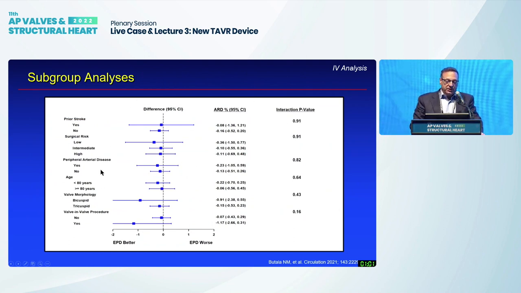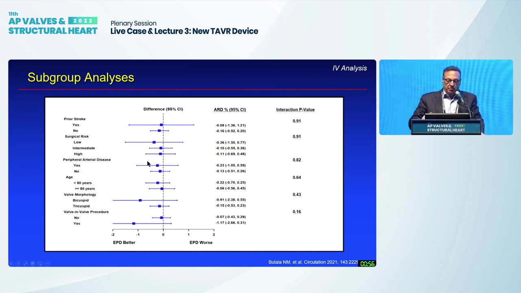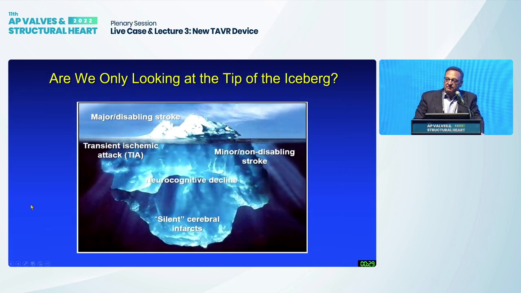The one area where we did see some differences is going back again to looking at the data from that instrumental variable analysis that we did and looking at different patient characteristics in the TVT registry. And here we actually do see two subgroups where there seemed to be at least a strong trend towards a very substantial reduction in stroke, about a 1% absolute reduction. And that was patients with bicuspid anatomy and patients undergoing valve-in-valve procedures. Here, it wasn't that the risk was so high, but the benefits seemed to be very great in those two populations.